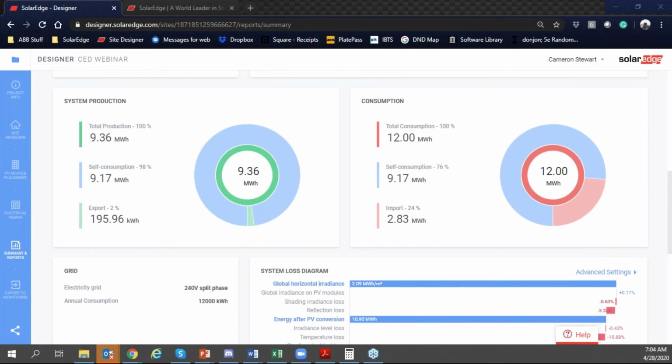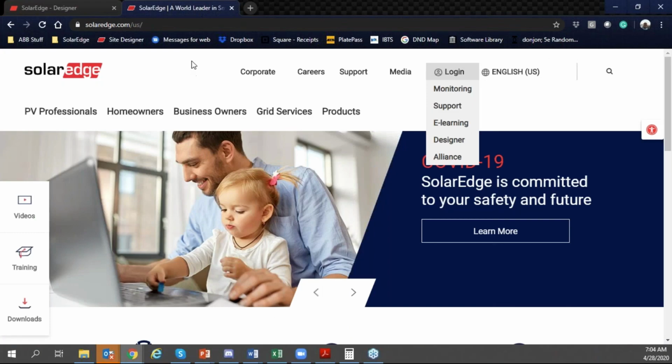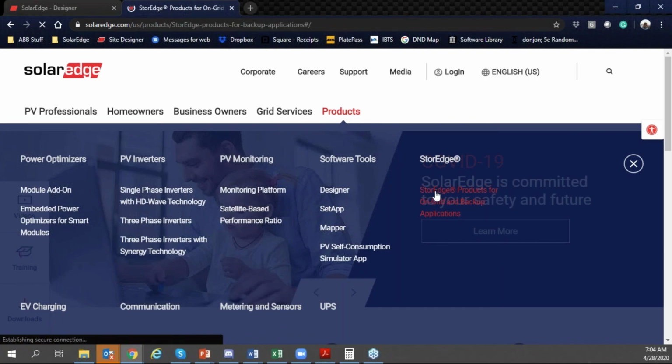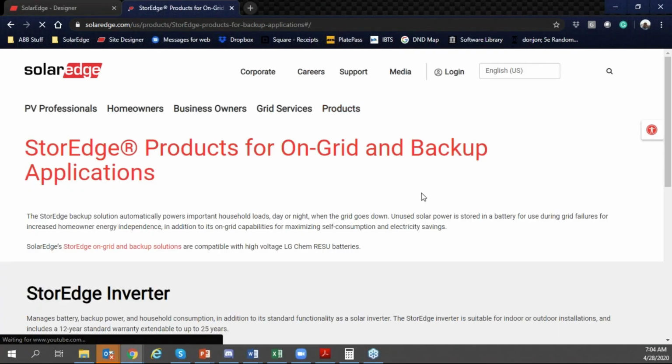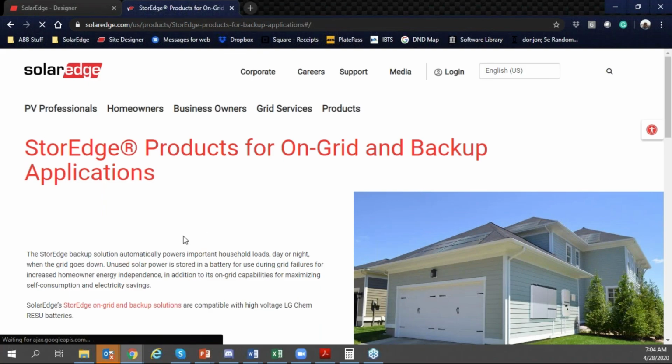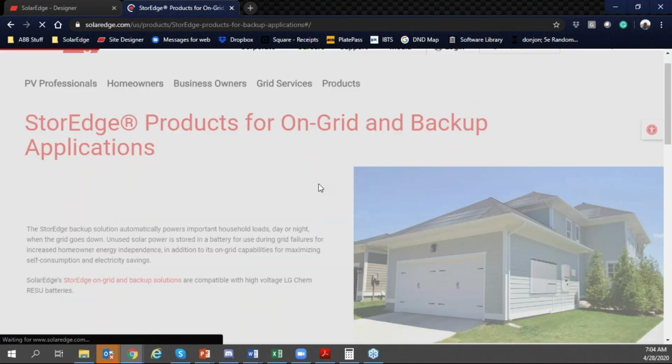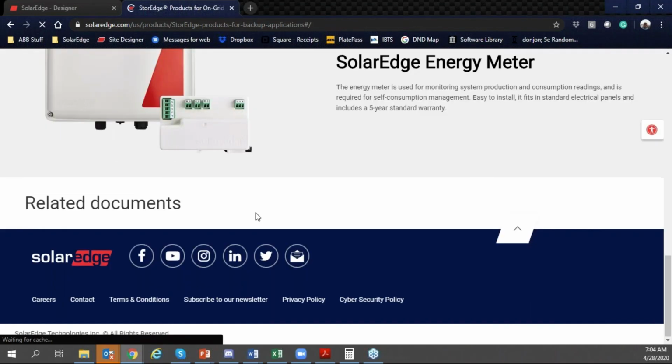If I Google SolarEdge Energy Hub, nothing relevant comes up. Where can I find info about my Energy Hub and share it with the team? That's a great question. Let's go to solaredge.com, go to products, and go to SolarEdge. The data sheet should have been here on Tuesday. Keep my fingers crossed.